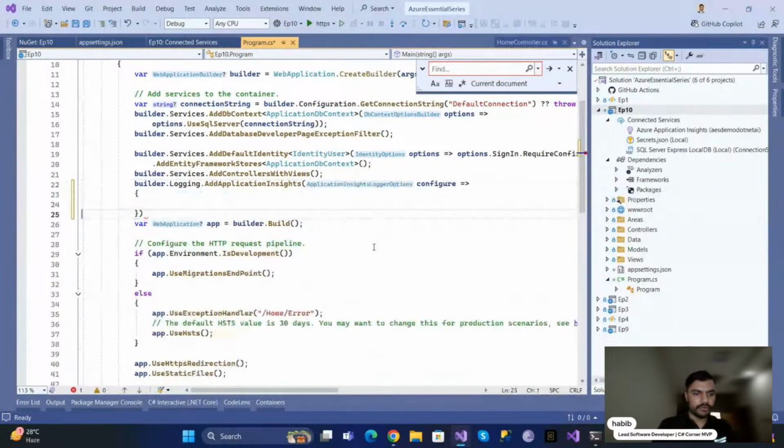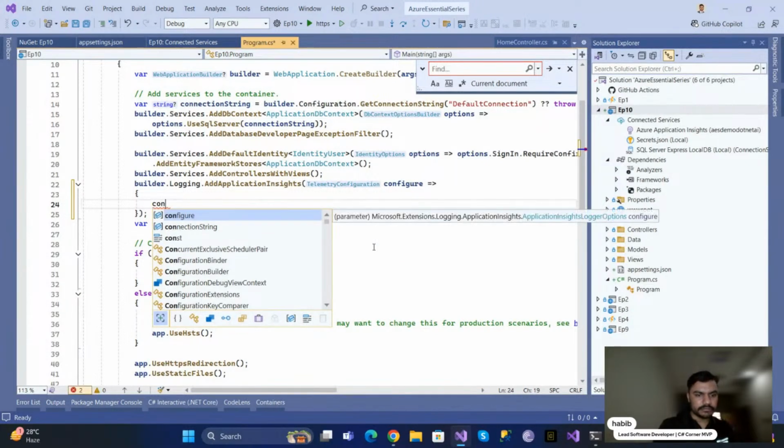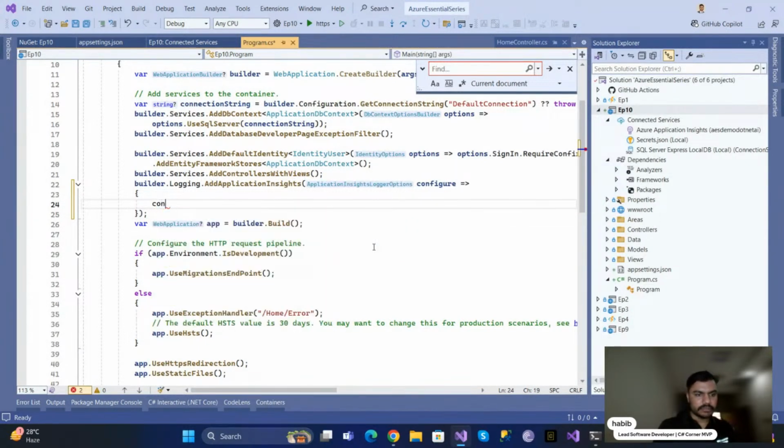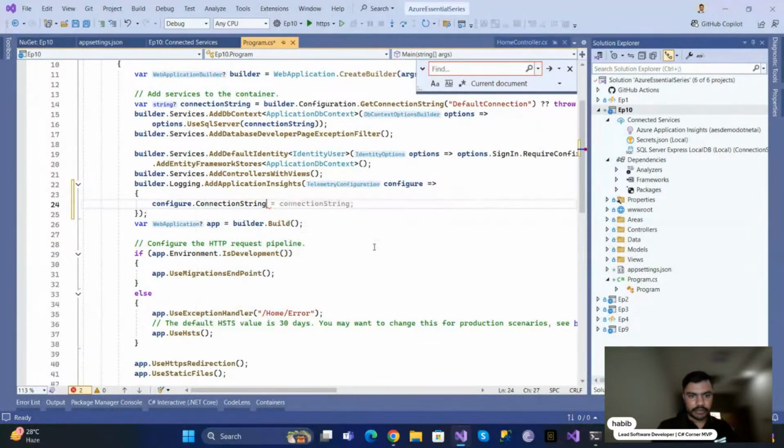I will use this method, and inside this I need to provide the configuration. Configure dot connection string. Here I need to provide the connection string.